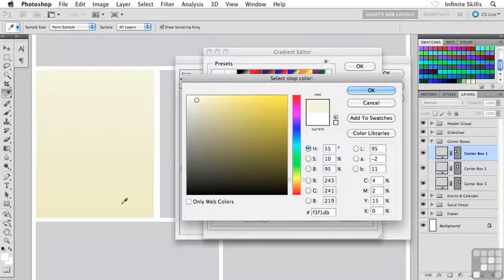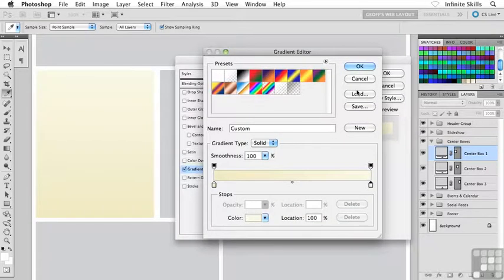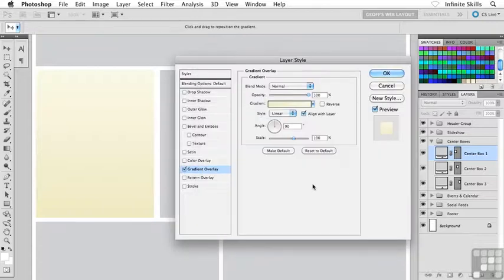Okay, so it's a very subtle transition. You can always adjust this if you want. If you wanted it a little bit lighter, see, that's where the color currently resides inside the picker. I might maybe make it a little bit lighter, maybe something like that. Whatever you want. You can edit it. You can monkey with it. Nice stuff. Okay, go ahead and click on OK. Go ahead and click on OK one more time. That brings us back into the layer style dialog box.